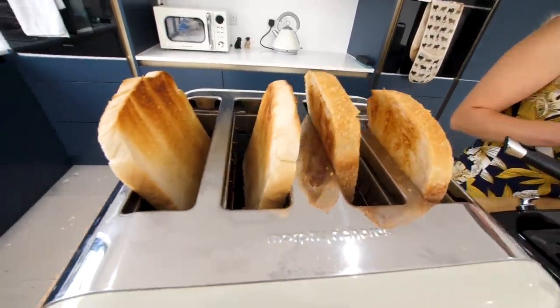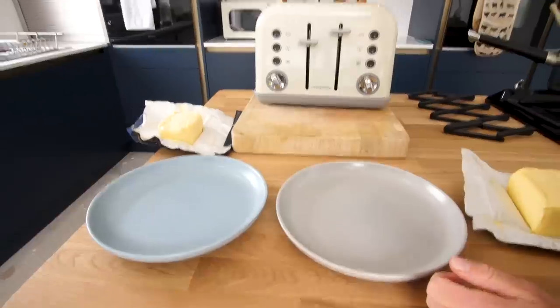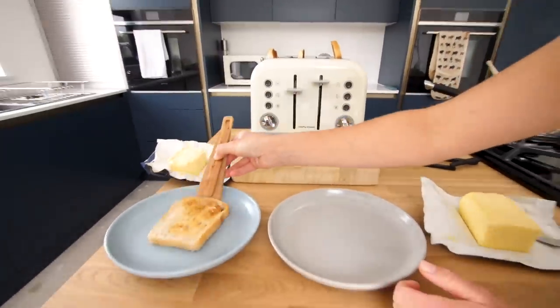It just all looks like toast now, doesn't it? Ready? Yeah. Oh, the toast tongs.